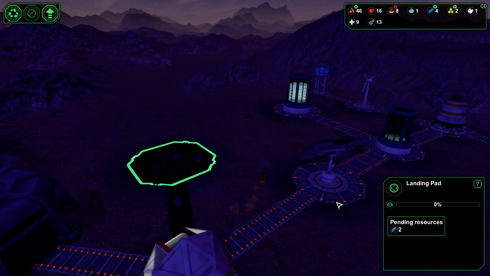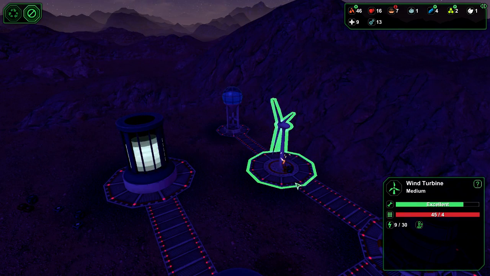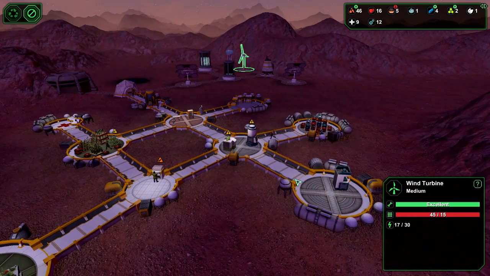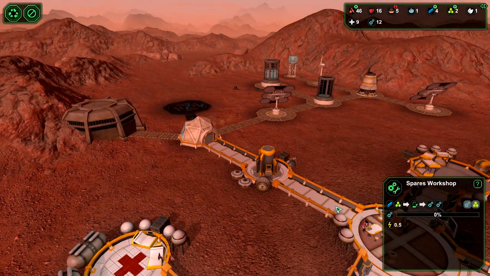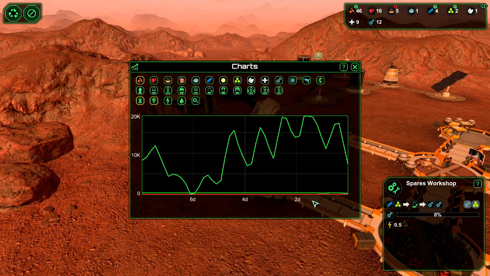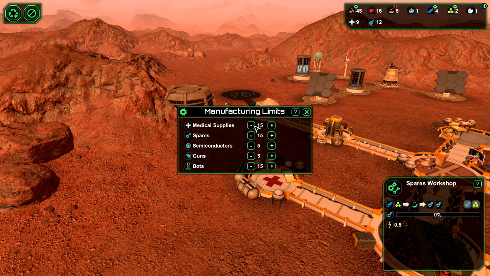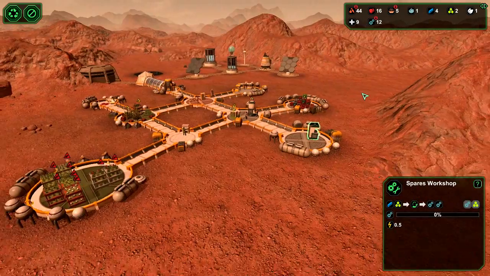Oh no, it's spares. What are you going to repair? The wind turbine failing again. But that's all right. We're okay on spares. We've got spares production working, so we've got that working there. And I've set the manufacturer limits, which I can't remember how to get into now. One of these, F7. There we go. So I've set those limits so we don't go over the top on the spares any more than 15, and we'll keep it there.